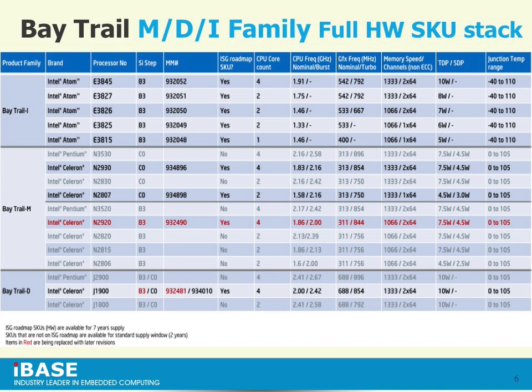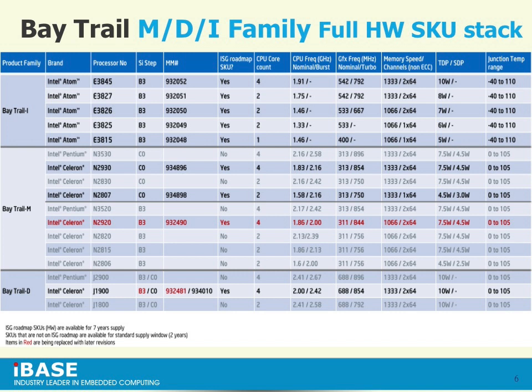This page shows the SoC processor SKUs. There are three sections. If you look very carefully, there are three sections. They are all called the Bay Trail SoC family. From the left-hand side, you will see the first section is Bay Trail-I, the middle is Bay Trail-M, and the last one is Bay Trail-D.